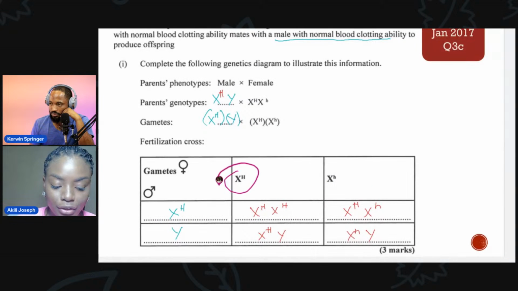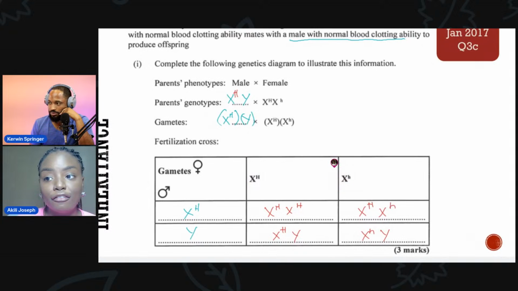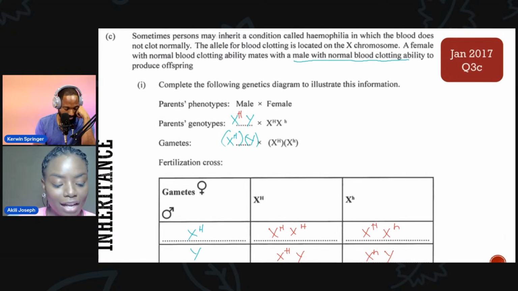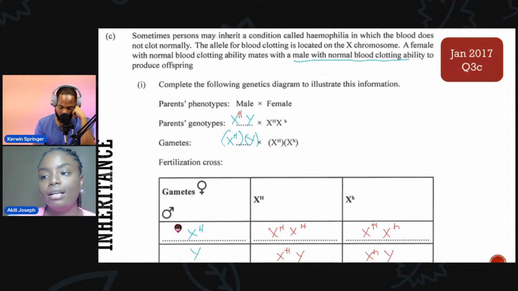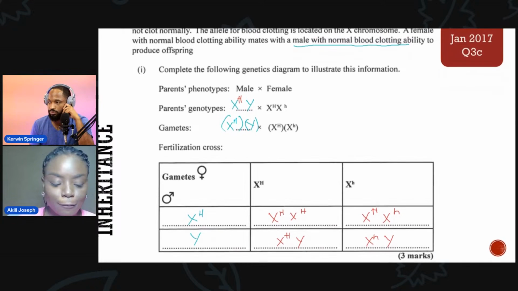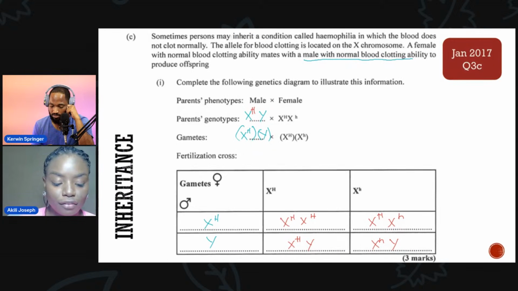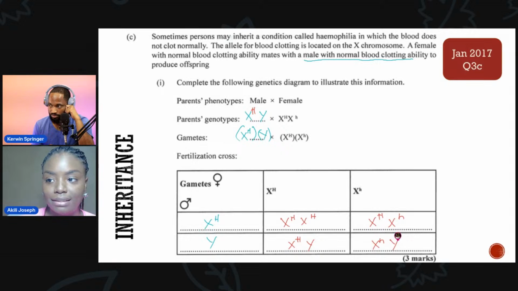Mom has a normal and a hemophiliac, or abnormal clotting, allele, right? But because she has a normal copy, she has a backup. She's phenotypically normal, and they described her as having normal blood clotting. Dad is normal as well. He only has one X, so he has to have a good copy of X, and because he's male, the next one is a Y. This shows there is a 25% chance that they can have a child with hemophilia. Out of the 1, 2, 3, 4 possibilities, this is the only one.